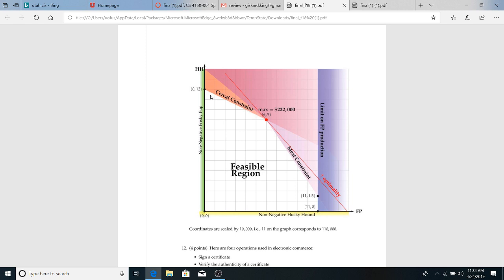So these ones are a lot of busy work, in my opinion. You got the 0 to 12 points from that optimization constraint, right? 11, 0, 11, 5, 0, 12. These ones? Oh, so these are intersection points between the bounds. Like this is an intersection point between that. There can't be less than 0 values. There can't be 0 bags of H. So where the two bounds intersect, you have a point here.